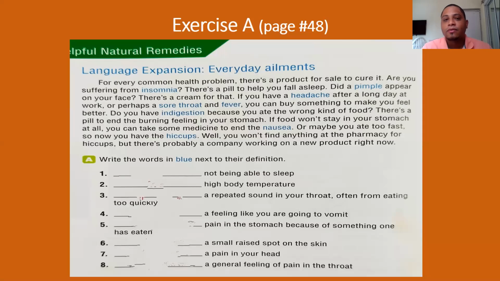Now that you finished the exercise from page 46, let's go to page 48. And here you don't have to listen to any audio. What you have to do here is read the paragraph. And you see these blue words here, the words in blue, you will have to place the word on the line. I know that looks kind of ugly because I had the answers there and I had to erase them so you don't cheat. So here you will have to decide which definition goes with which word. So you're going to put the words in here, right?